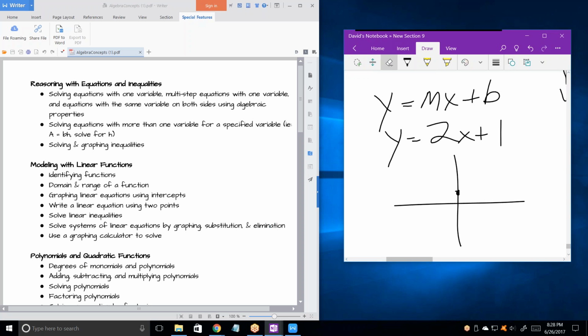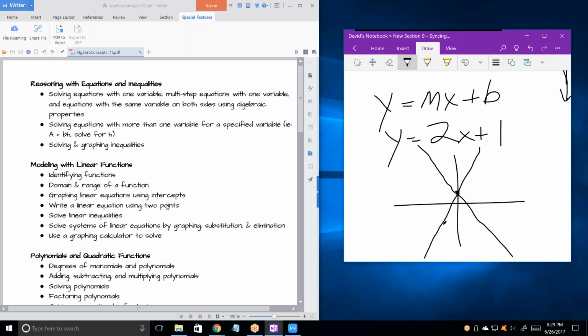In other words, I could also do this. I could go down 2 and left 1. Well, that gives me the same line. Same exact line. So it doesn't really matter whether you go up and over or down and over, as long as you end up with the right slope. In other words, if I would have ended up with that line, I've made a mistake because that has a negative slope on it. Okay.